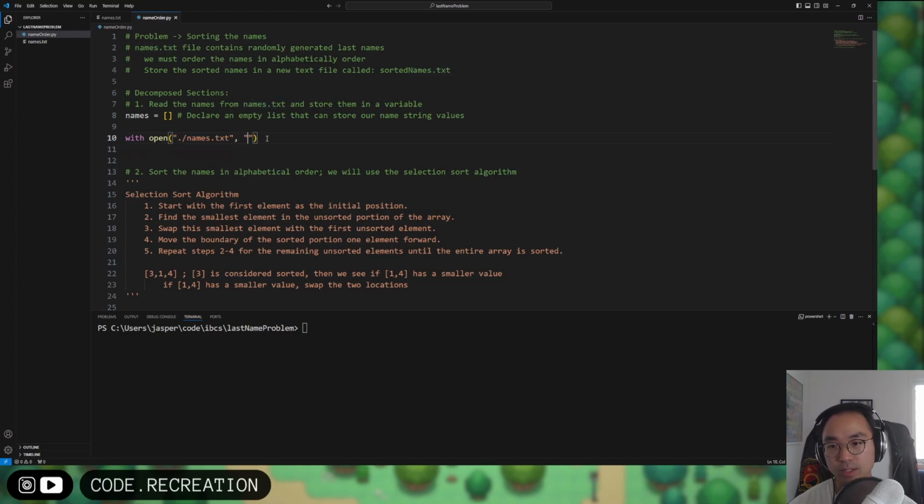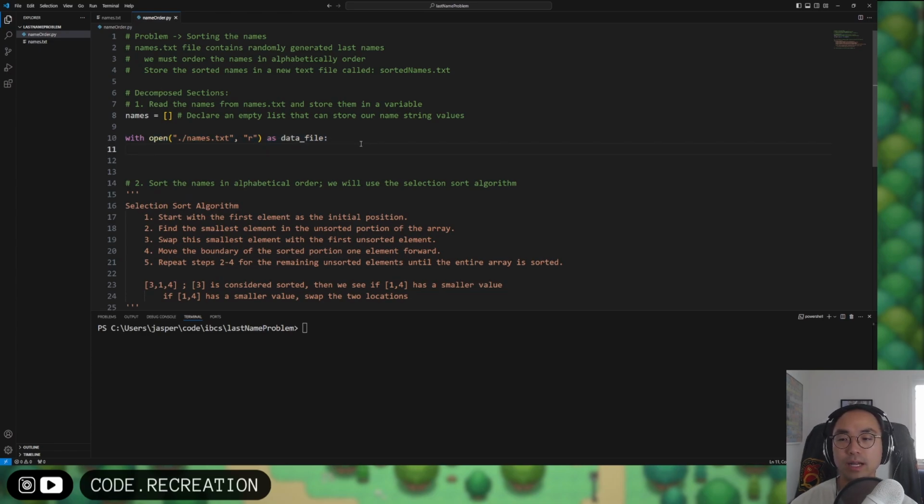Then I'm going to add a comma with the quotation mark r, saying I'm not going to be modifying that file, but rather I'm just going to read the data content that is stored in names.txt. And then we're going to label the entire result of the open function as our data file. So we start off with that, and it starts a code block.